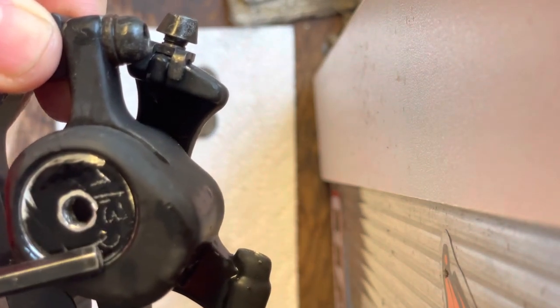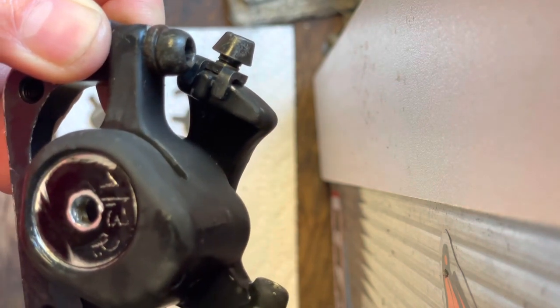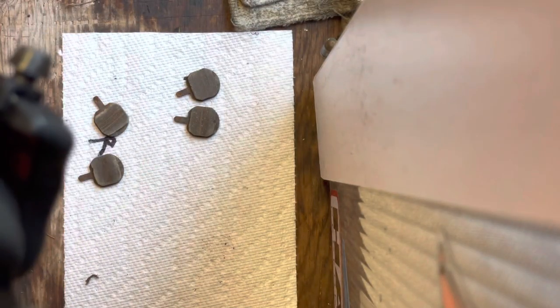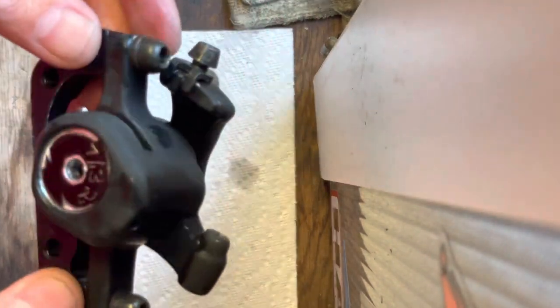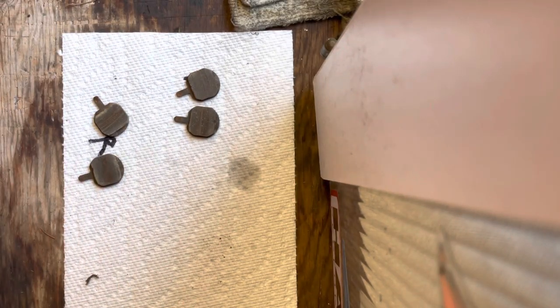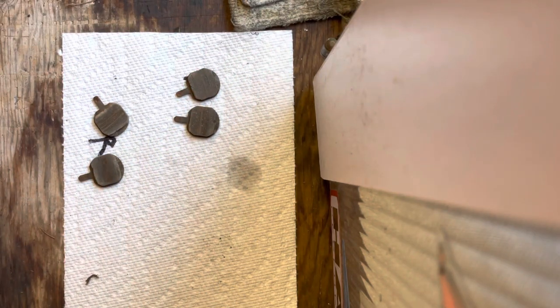And I don't know, somebody's inscribed this on here. I have no idea what that means. But yeah, sometimes people just don't take care of their stuff, which, you know, whatever. So, I'm still gonna try, because if this stuff is compatible, then you can always get new calipers.